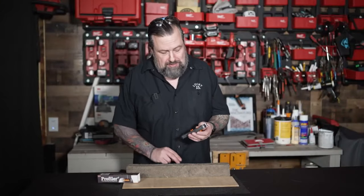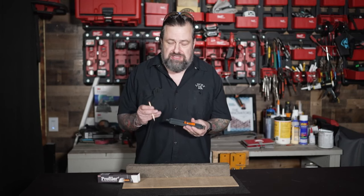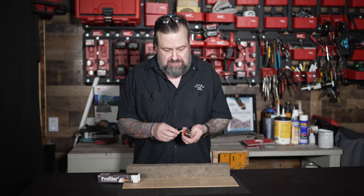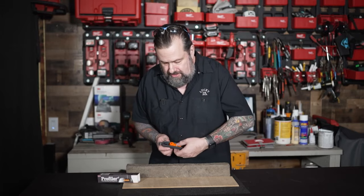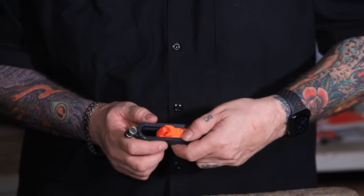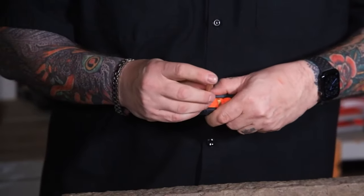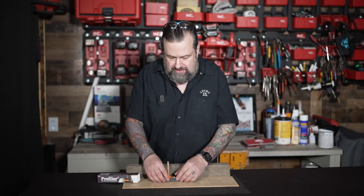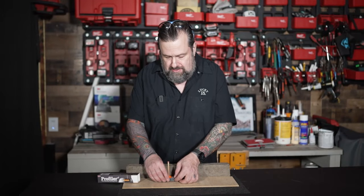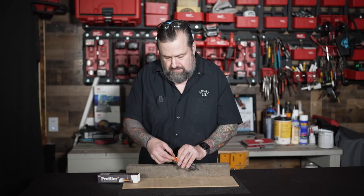So I opened up the box here, and we have this tool like this. And what it does is it holds a pencil. So you got to supply your own pencil. This actually slides in right here. So I'm going to loosen this up, and this is actually a clamp for the pencil. Put it in like this, and then I'm going to just kind of level this off here and then lock this back in. That's where I want to hold it.